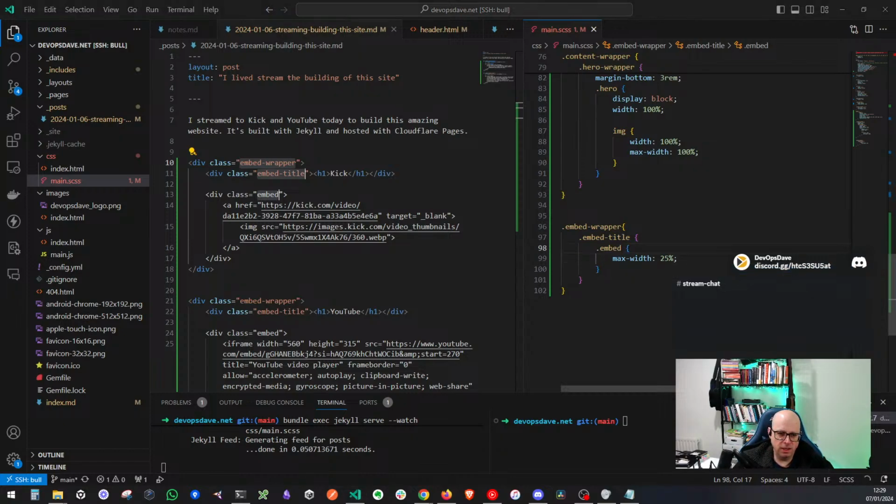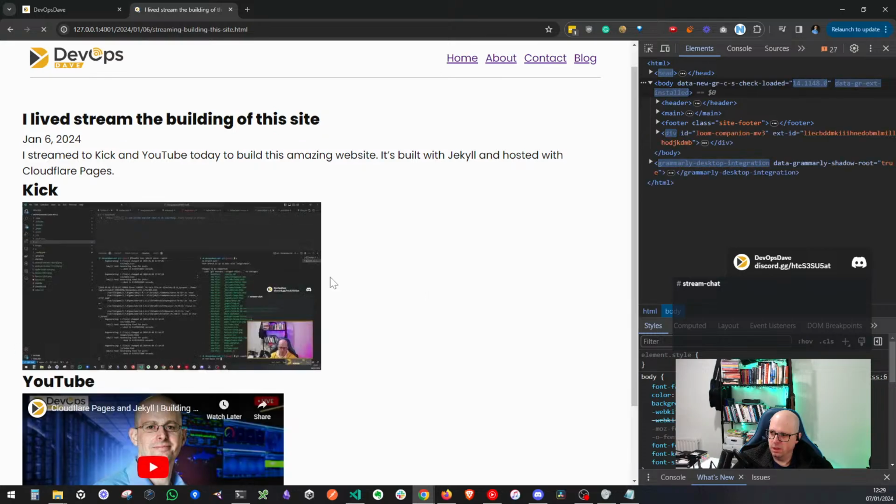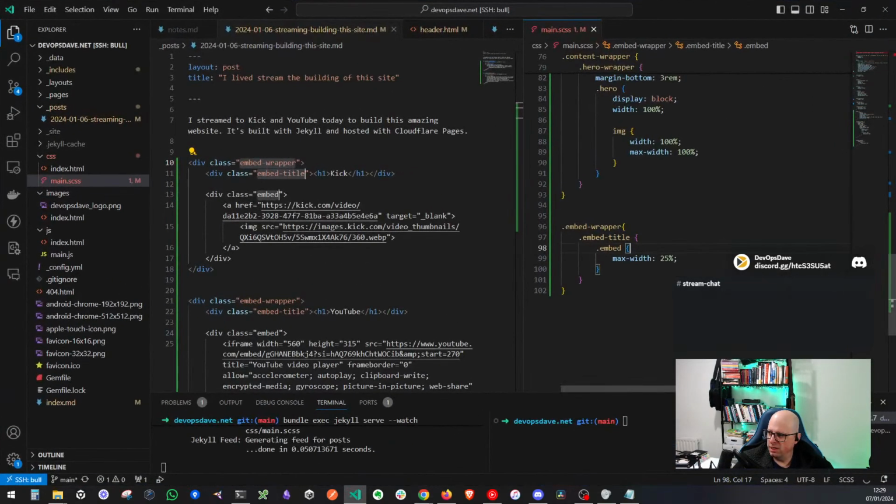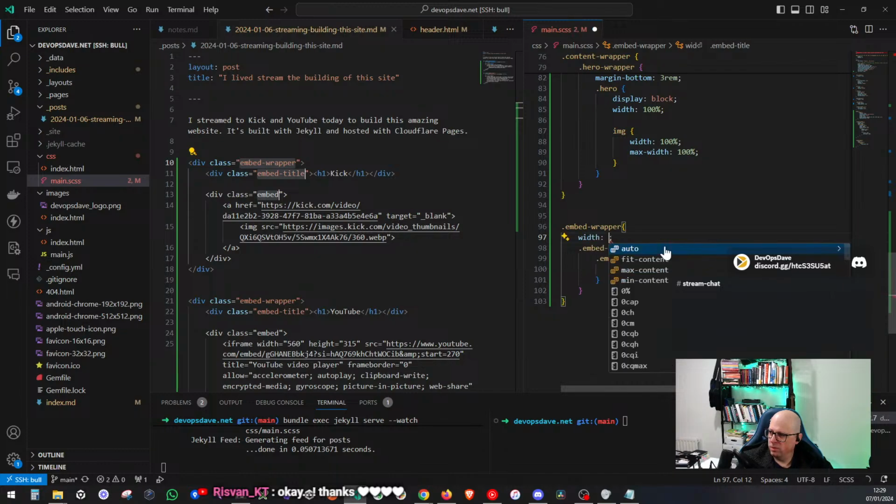Now I think I need to update the size of all of the width 100%. Oh, actually, because the embed is not actually a child of the title.